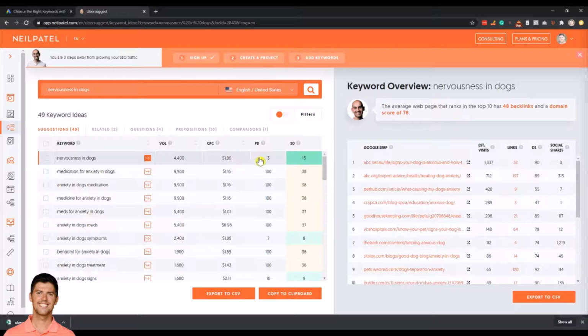There's a low paid domain search, so I could probably even put together something if I really wanted to drive traffic from a paid advertisement perspective. And the SEO difficulty is super low, 15. This is a top-notch keyword that I would be looking for. It's profitable, high CPC, and very good volume.